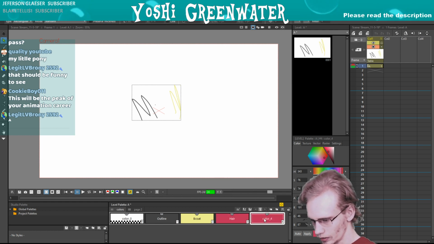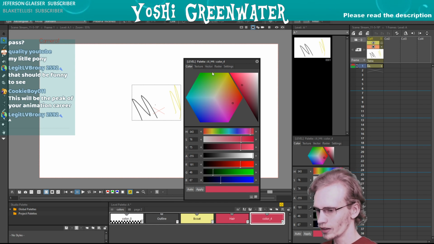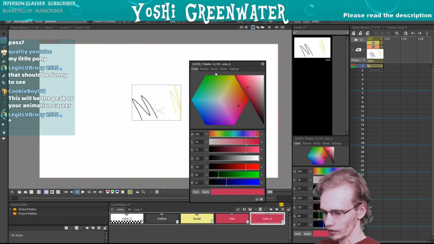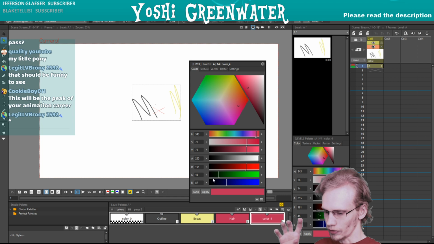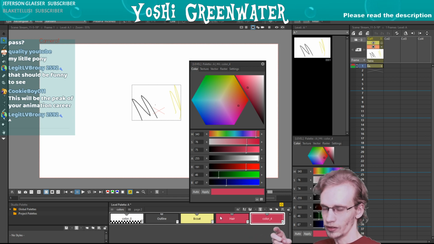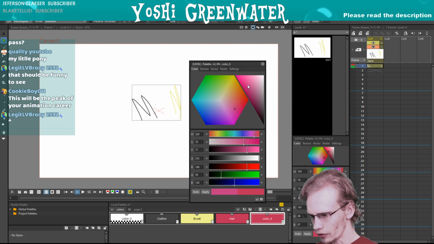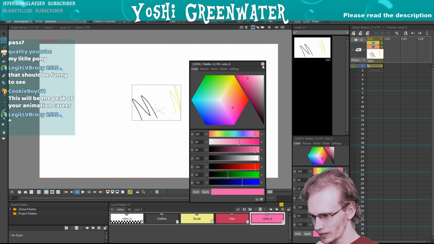Okay. And these are palettes. The fun part about these colors is that in OpenToonz you can change these colors whenever you want, and they're synchronized. So if I use this in 100 frames, but then I think maybe instead of red, it needs to be green, if I change it to green, it'll change every frame where it's being used. So that's really useful. Flash has that too, but I just forget to use that.